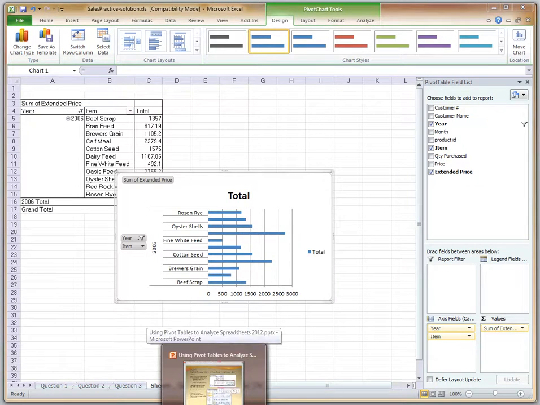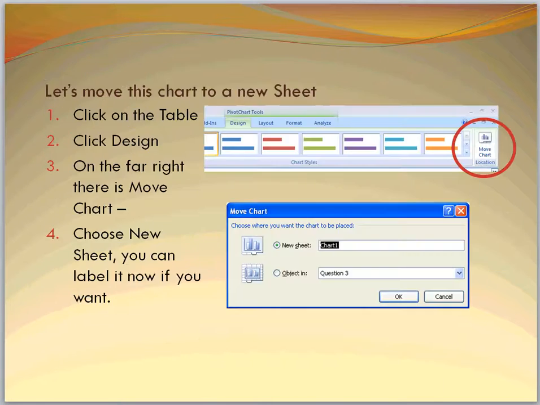All right, let's see what the rest of the directions say. Now we're going to take that sheet I just made, that little one, and we're going to move it onto its own page. To do so, click on the chart, then go up to Design, and on the far right you're going to see Move Chart.